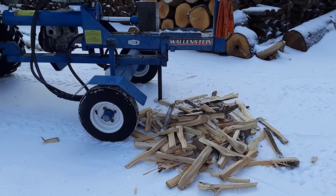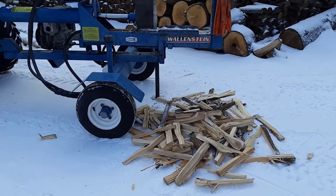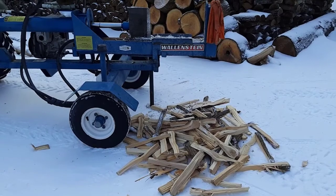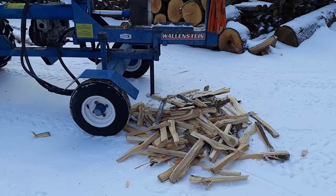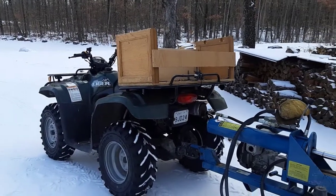So that was one cedar log, and you can see I split it all up. We got quite a bit of kindling there, but I'm going to keep going for a little while, and we'll load up the back of that box on the ATV and take it around to the back.